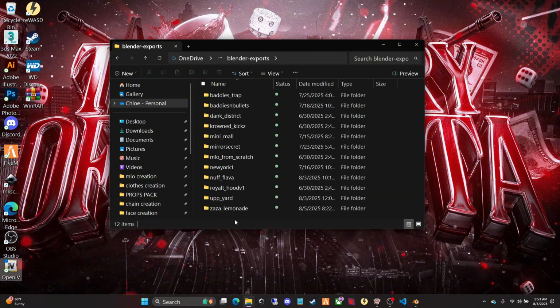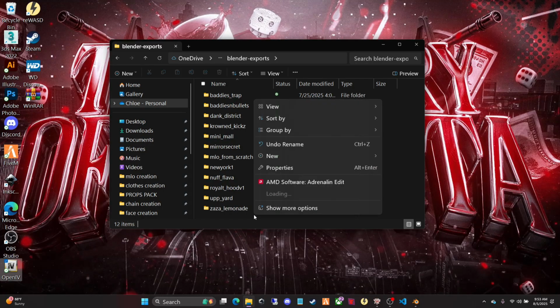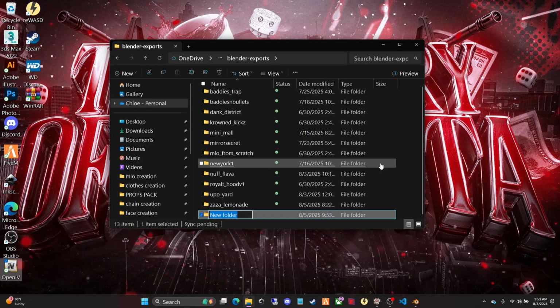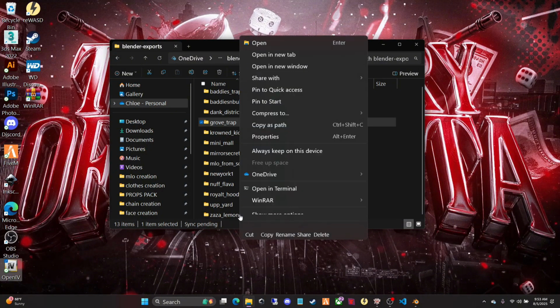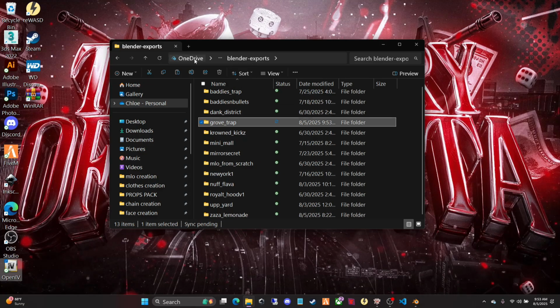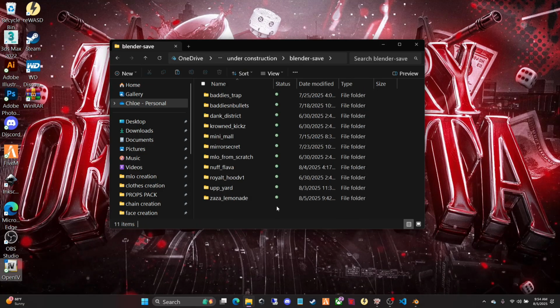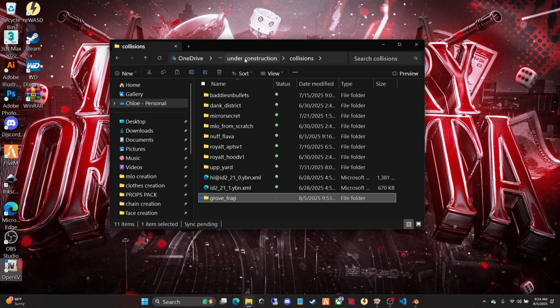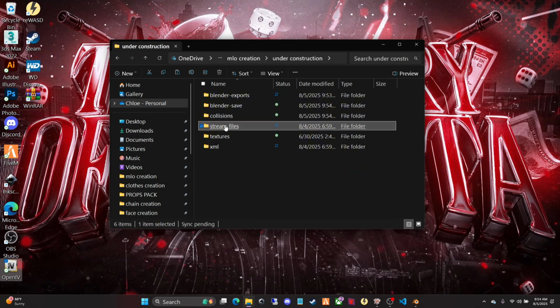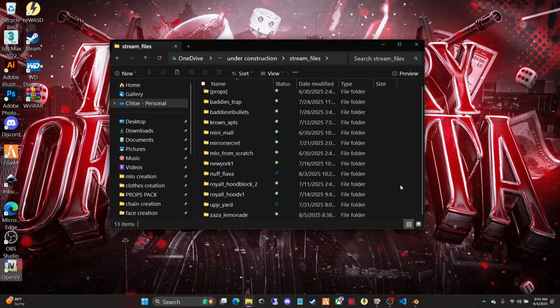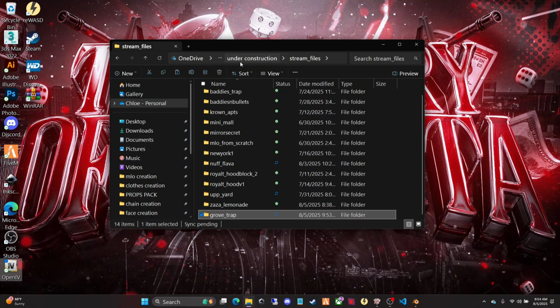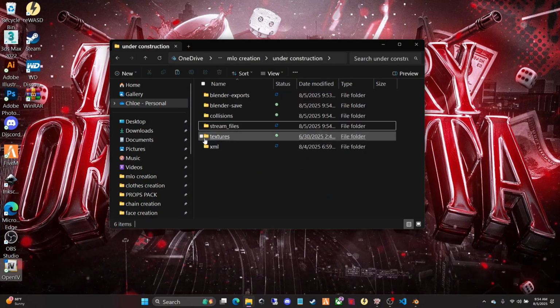Then I'm gonna make a folder in here. I'm gonna call it Grove Trap, because that's what we're making, a trap house. So I'm just gonna copy this and paste it before I put anything in it, just in case. I probably won't use all these, because I've been doing this for a minute, so I kind of have a way of doing things now.